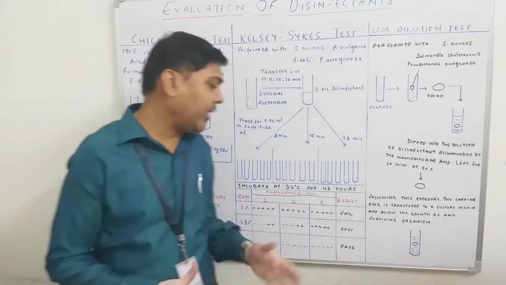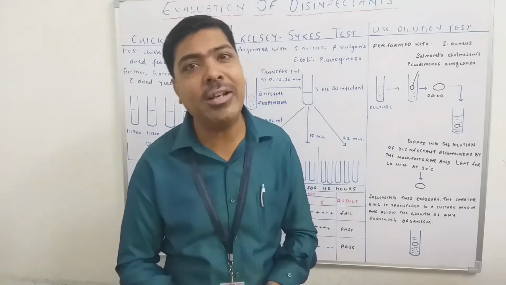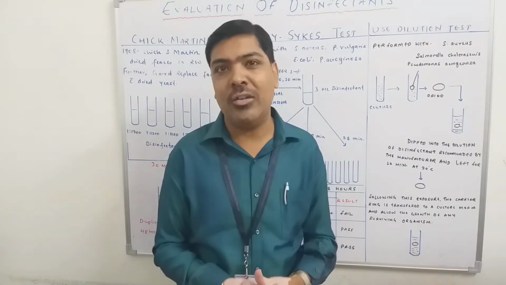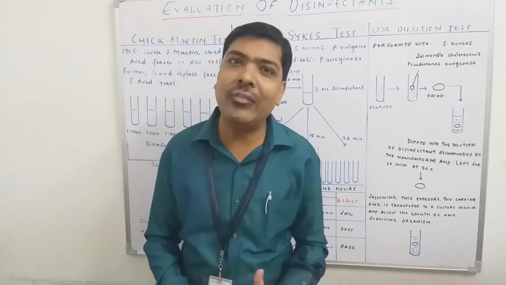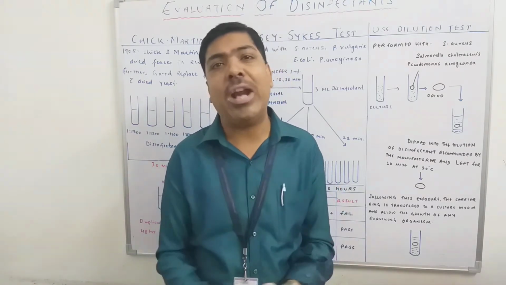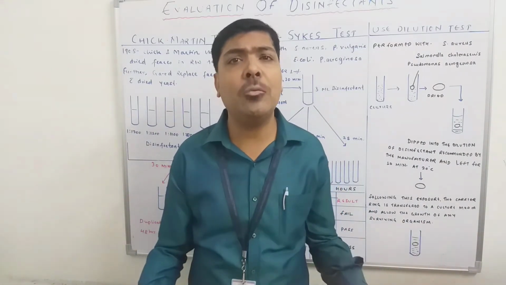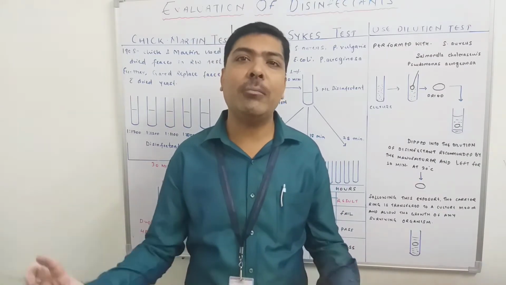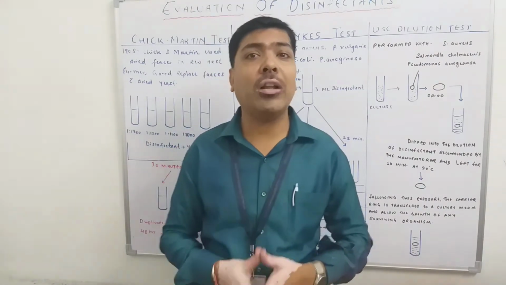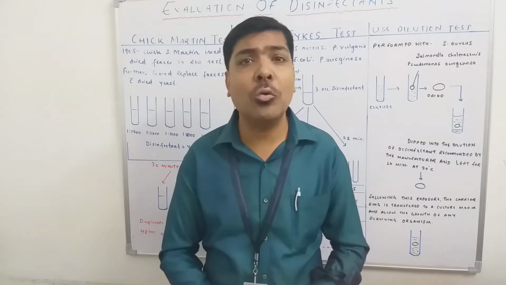Okay, so after 48 hours, we have to take out all these 15 tubes from the incubator, and again we need to observe the presence of growth in all these different tubes. If the growth is available, we write it as positive, and if the growth is not available, then we write it as negative. So at the end, when we are withdrawing all the tubes from the incubator, we are checking the presence of the microorganism, and if it is available, we write plus, and if it is not available, then we write minus. Okay, means no growth is available.